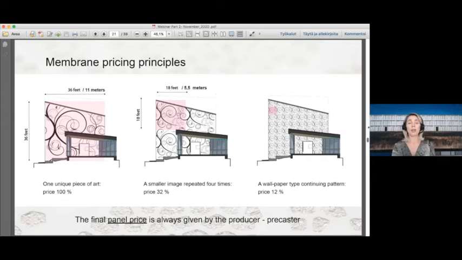How many panels, shape of the panels, what type of panel, insulated, not insulated, load bearing, non-load bearing, what kind of concrete mix. Do you choose a very expensive aggregate or do you use gravel? So there's so many things that play in. So when I'm talking about price, I'm talking about the price I know, which is the membrane.